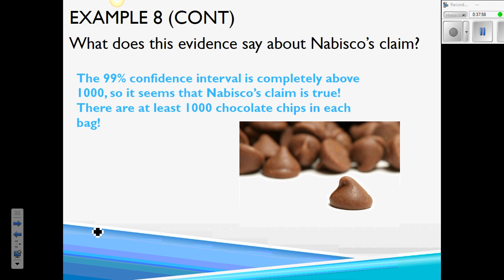All right, ladies and gentlemen, you have 3 problems to do over the weekend for review. One is a confidence interval for means, one is for proportions, and one is a problem from last year's AP exam. I want to see how you fare on it. All right, and we will discuss these on Monday.